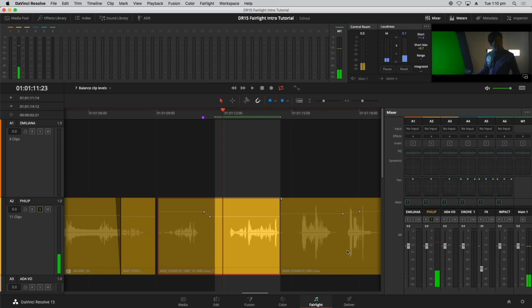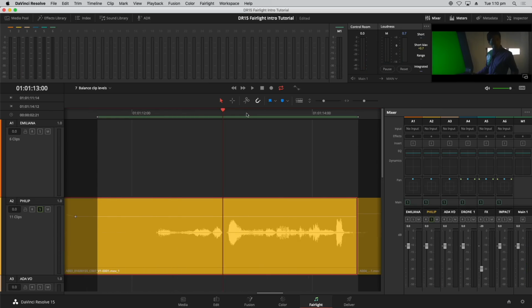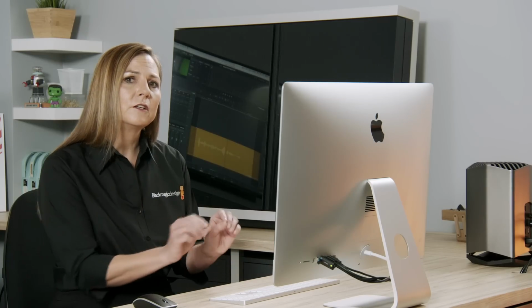Okay, I've got some issues with this section, so we're going to zoom in a little bit. Let's make it even bigger to work with. And there's a lot going on in this clip. As you notice, you're going to see there's louder sections, there's quieter sections, and so we're going to have to deal with this a little bit at a time. And if you're thinking to yourself, wow, there's an awful lot of work on one clip, just think about it. Visual effects artists spend a lot of time on one frame. If you're a colorist, you spend time on every single clip. The same thing happens in dialogue editing or balancing your dialogue. Every clip matters for your entire scene or your entire show.